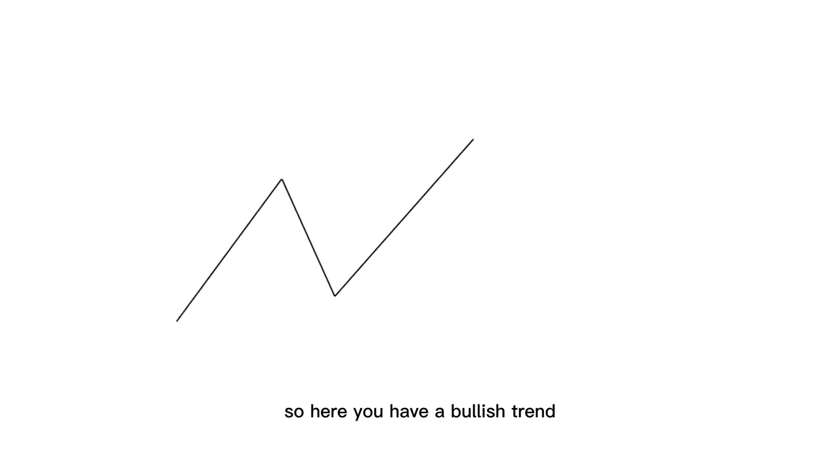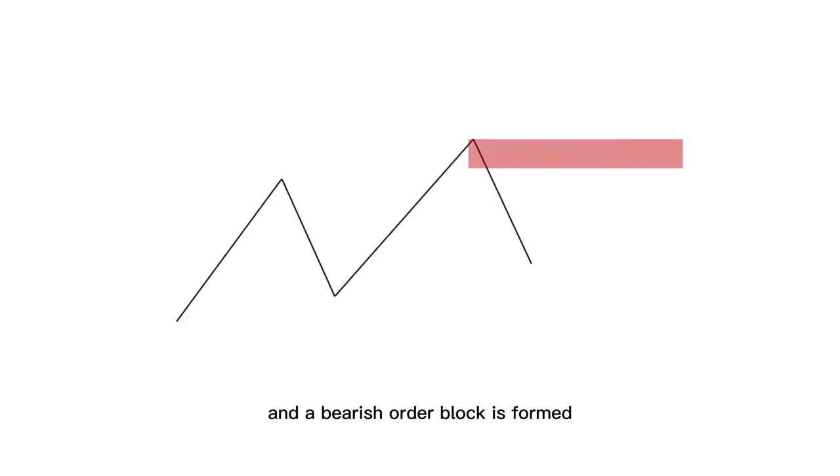One of the simplest fake order blocks is your counter trend. So here you have a bullish trend, price is making higher highs, and a bearish order block is formed. Why wouldn't you take this bearish order block? Because the trend is bullish. And same thing, if the trend was bearish, you wouldn't take a bullish order block because you're going against the trend. So when price approaches this bearish order block, you'll more than likely continue the bullish trend.